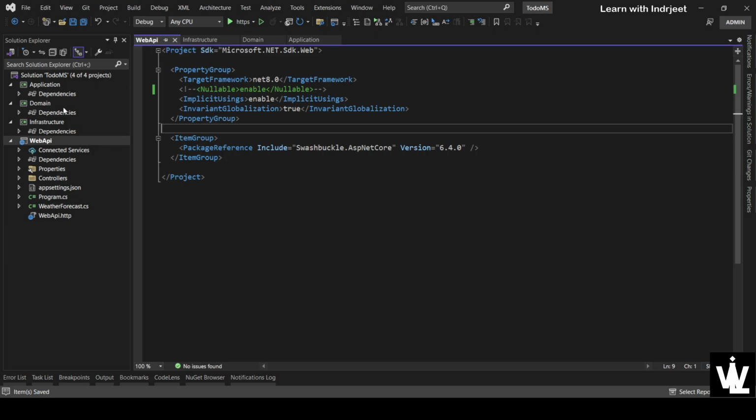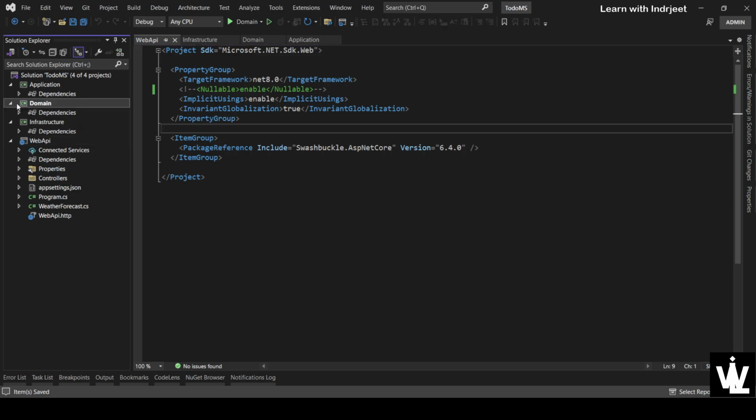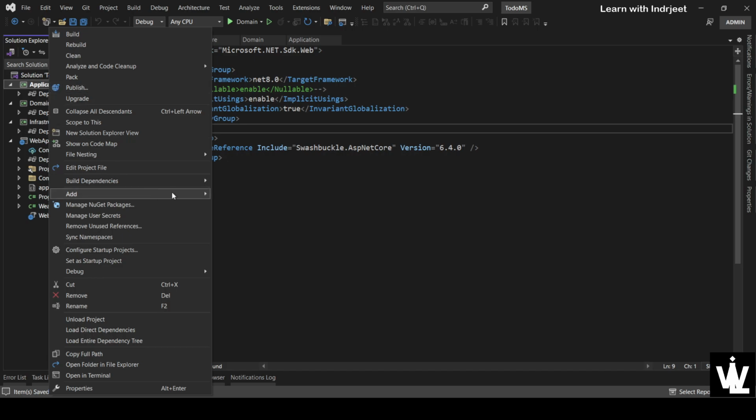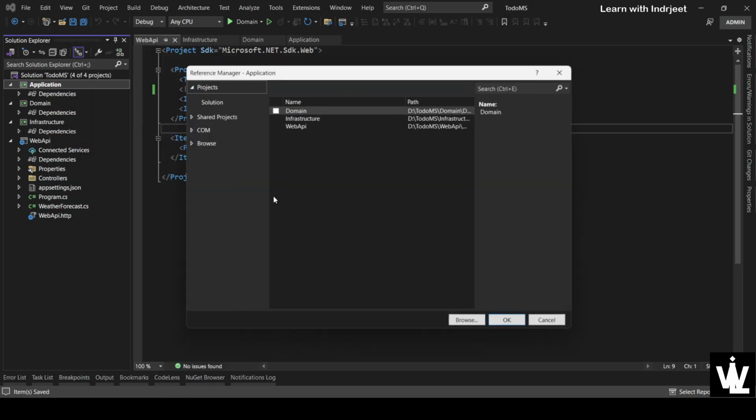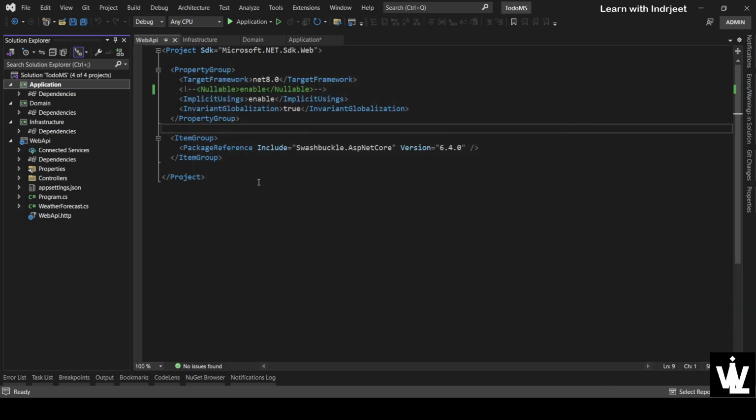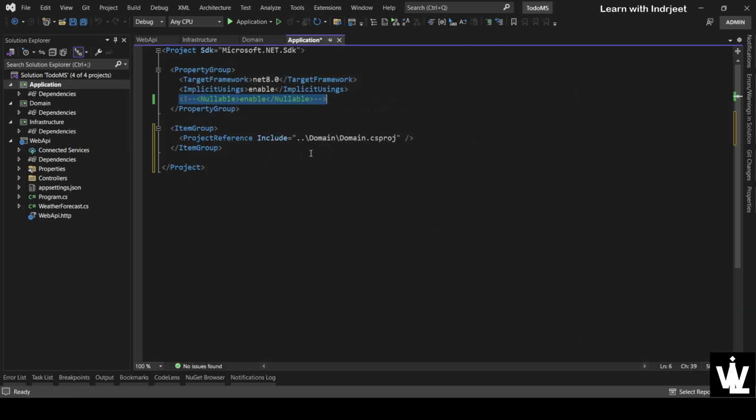Now let's set the reference of the projects according to clean architecture. The domain is the innermost layer in the clean architecture and it is only referred by the application layer. So add the project reference in application to the domain, like so. So it is added now, save.